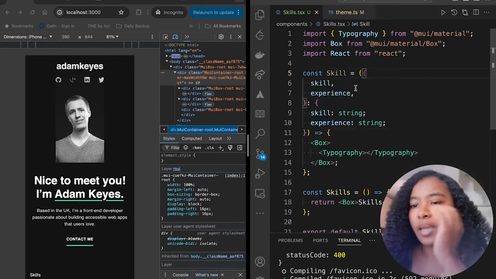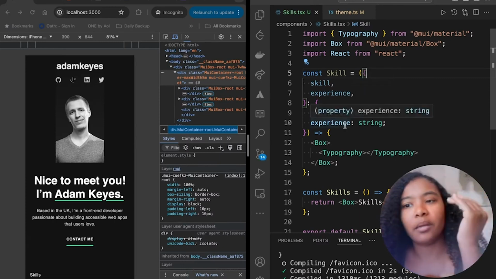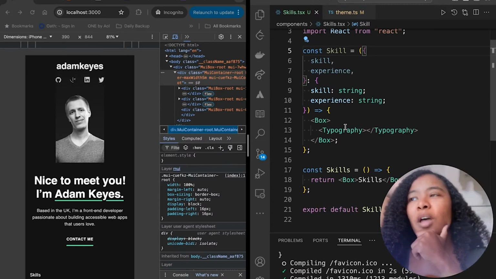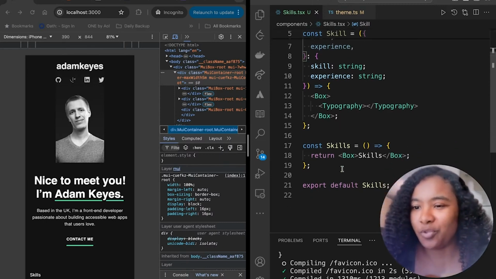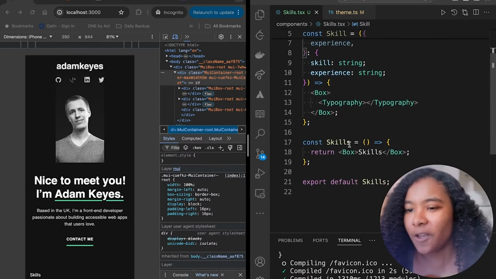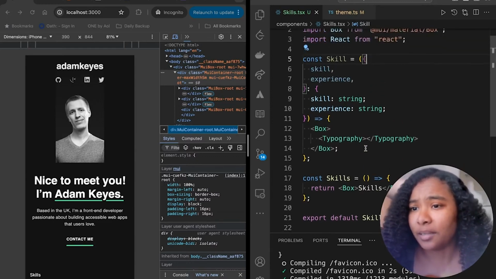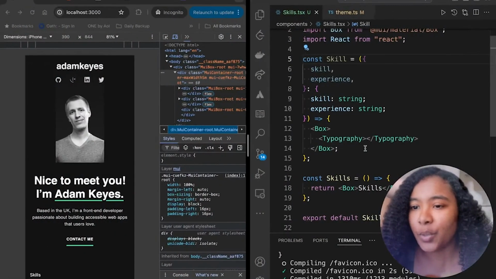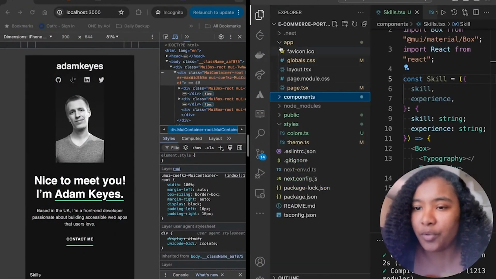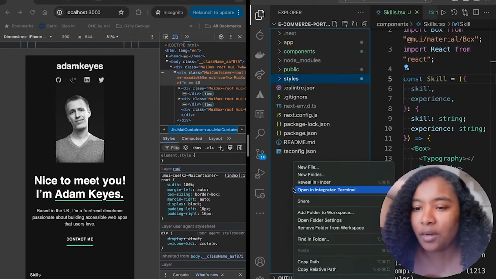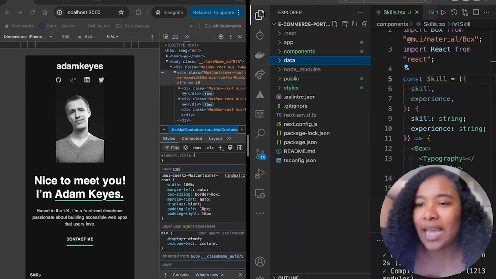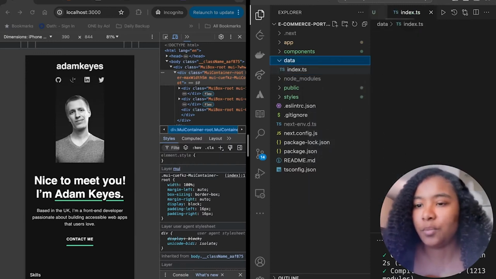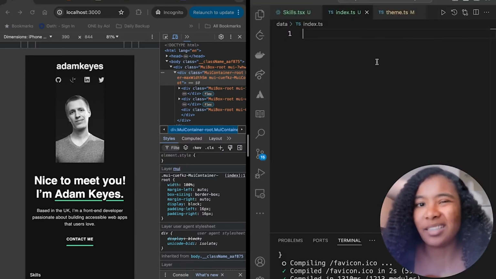And the reason I'm doing it like this rather than just copying and pasting and making a million skills is because I want to not repeat myself as much as possible, be as DRY as possible. Do not repeat yourself with what we're doing here, because I think it will just bloat the code and make it hard to find errors. All right, so another final thing I want to do here, I'm going to make a data folder. There's a lot of static information. .ts. And I'm just going to create these little JSONs with the data.